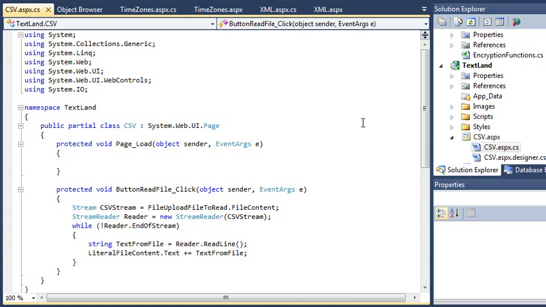First, you'll need to add a variable before the while loop to store the HTML result you're going to create from the CSV file.